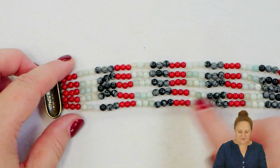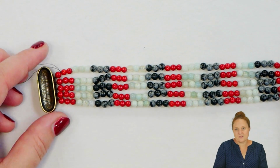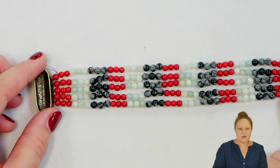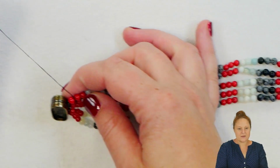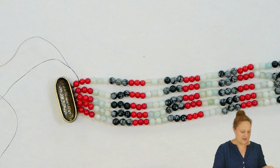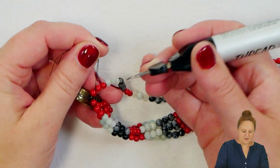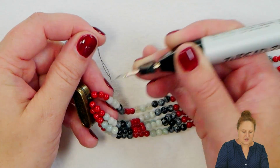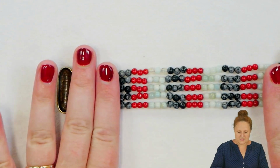I've now added all 5 strands of my gemstones, and I've added them all in exactly the same way, starting at one side here, tying a knot, putting all my beads on, and then coming right back through and tying my 2 ends together. So here, where my 2 ends are on my last strand, I'm just going to come in here with my thread burner and burn off this last little knot. And just be careful to not burn through any of the thread that you want to keep that's actually running through all your beads.